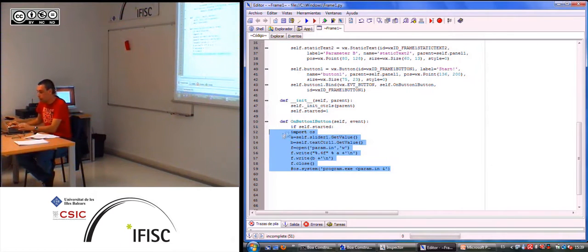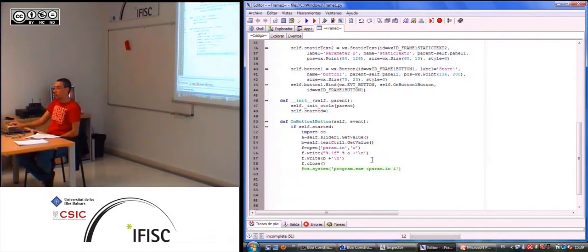And as this is Python, one very important thing is that Python understands what is inside the if because of the indentation. So I need to indent all this inside. It can be done more than one way, but I will do it like this, so we have no problems. Everything that is inside this level is inside the if.